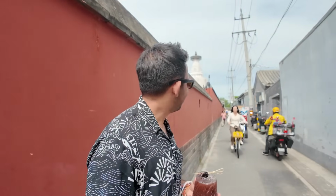This is a popular Chinese drink as well, especially in summer. It helps you to reduce the heat. It's doing that, because I'm quite hot right now, the sun is shining, it's very warm. And we're on the red wall here, which apparently is a symbol of happiness, for good feelings, good thoughts. Our national flag is also red. And we have a Spider-Man.